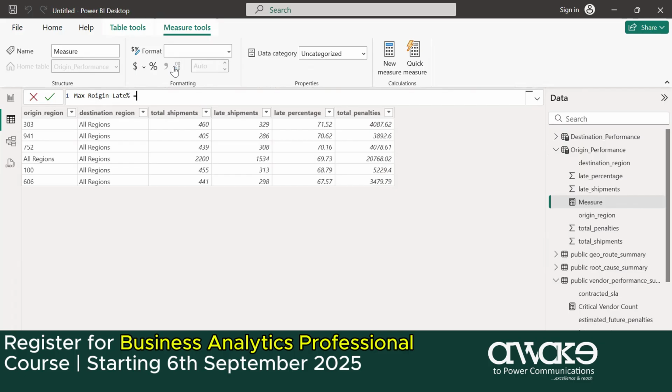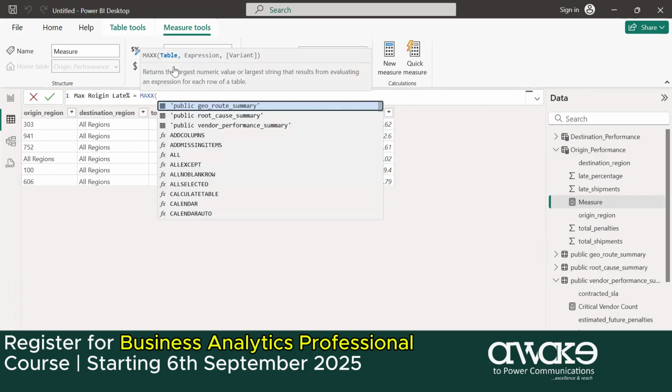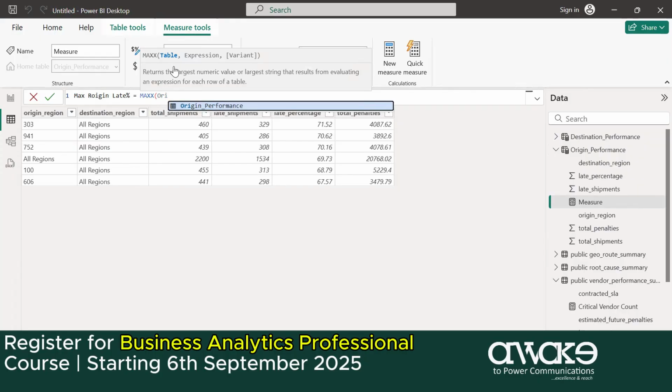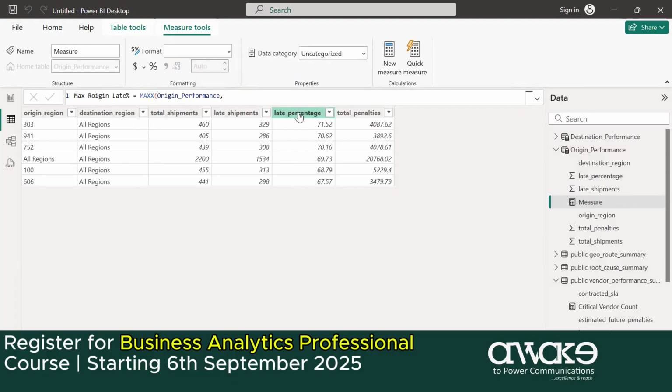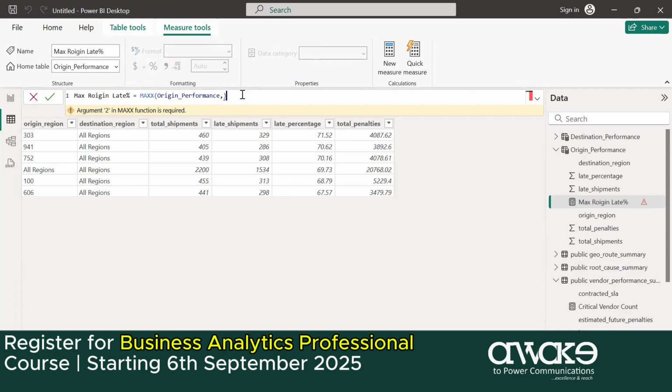We'll say equals. We'll use the max function, open parentheses. Our table of reference is the origin performance, so say origin performance. Then comma. The column of interest is this late percentage. So sorry about that, let's take that out.